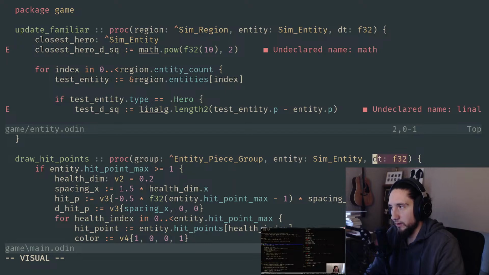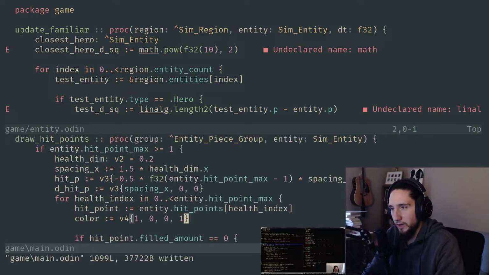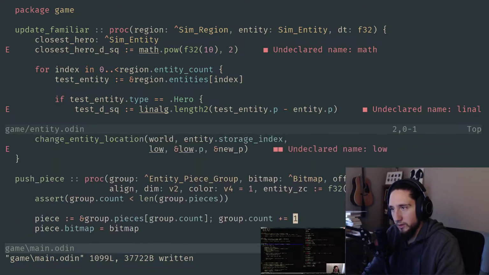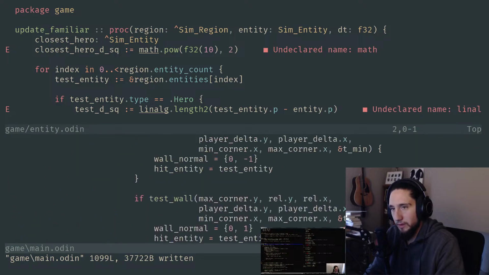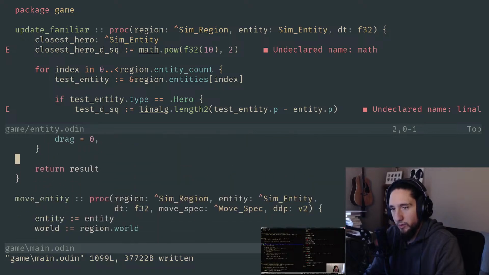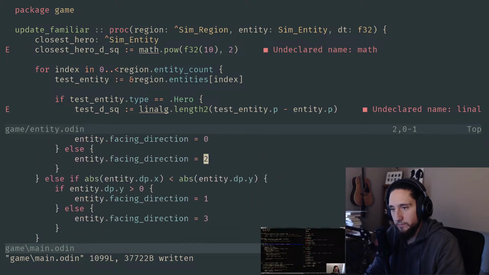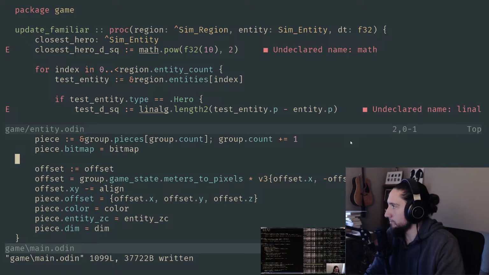And then let's see if I get rid of this. I didn't see it anywhere. So yeah, I must have been passing that along. Probably some kind of copy-paste nonsense that I did. And what is this? This is a move entity, right? Which I think we want to put into the entity file, but I don't know if I saw Casey do that, so I'll leave it there for now. That should just work. And it did.